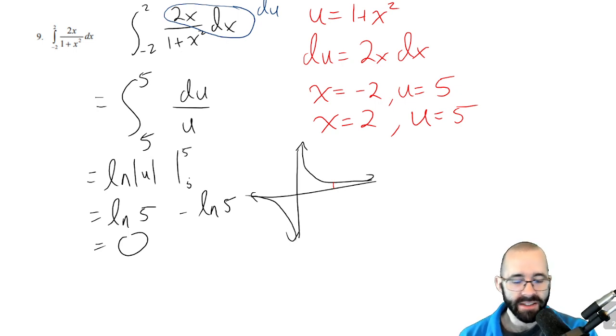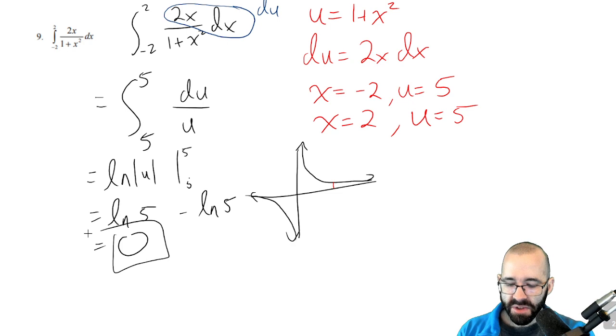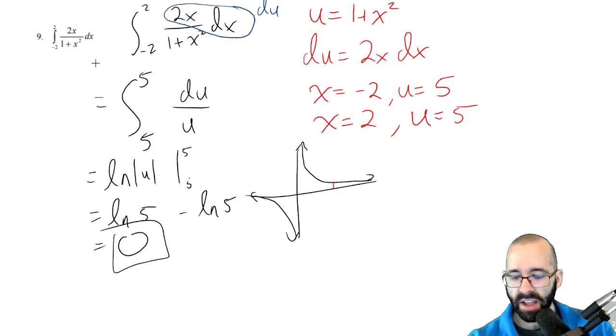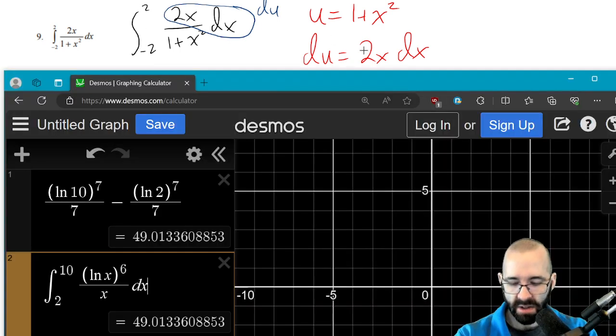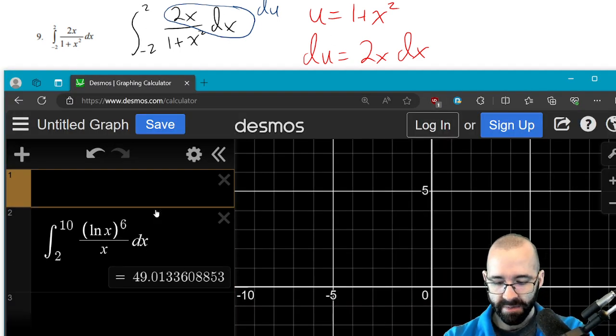Definite integrals are areas under curves. Well, if we don't have a region, there's no area. Another way to think of why it's 0: you could also see that this area is 0 by looking at what the function looks like. We're looking at the area of this original curve from -2 to 2. What does that look like?